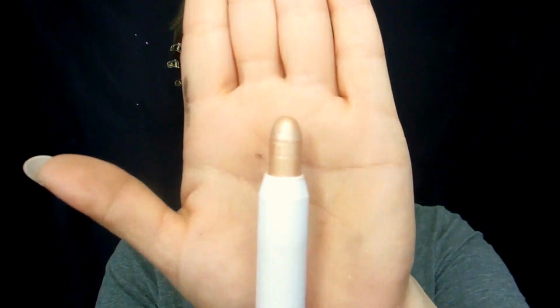Bam. Okay, so for the rest of the eye look, I'm going to grab the Jumbo Eyeshadow Stick, and the shade is Little Miss Thing from e.l.f. Just to give you guys an idea, it's a light, creamy metallic shade. I will be using this very lightly on the inner corner because I want to have a little bit of a pop to help brighten the look and tie everything together. So I'm going to get a little brush, grab quite a bit of that, and apply it right here on the inner corner. And I'm going to bring it around my tear duct area. I like it.